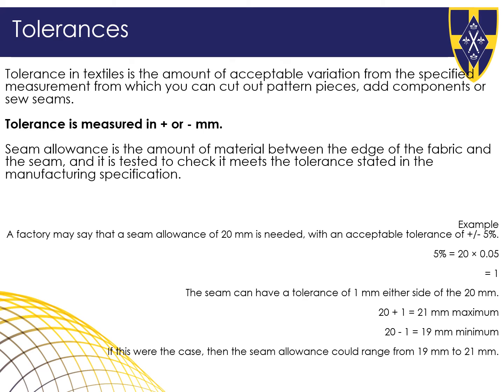But your seam allowances, if you'd like to remember back to your pyjama bottoms, if you didn't make your seam allowances correct on every single seam, your waistband did not fit on. So tolerance is the allowance of the amount of space that you can be allowed to have more of or less of to still make that waistband fit on your product. So read up on that, and you do need to make notes on tolerances.